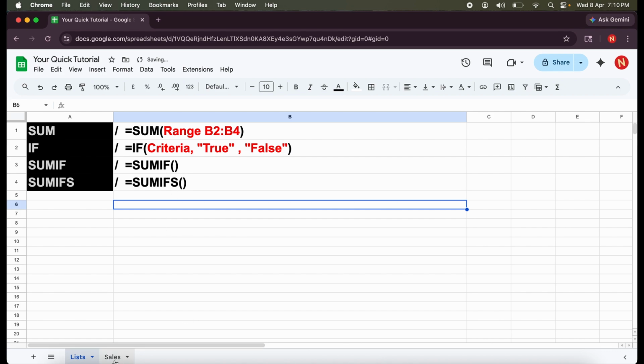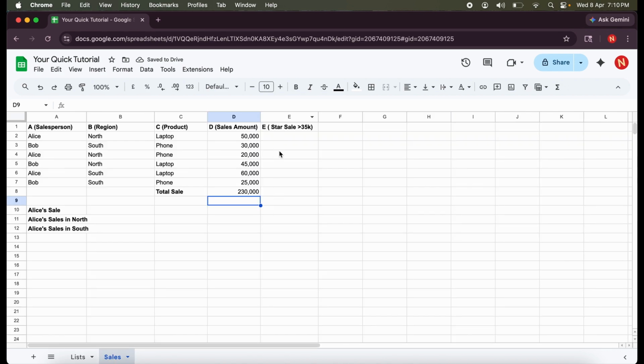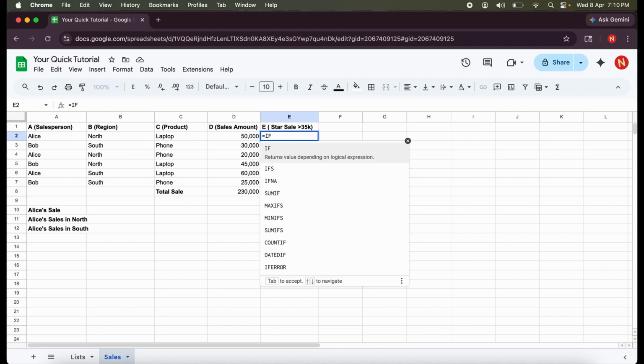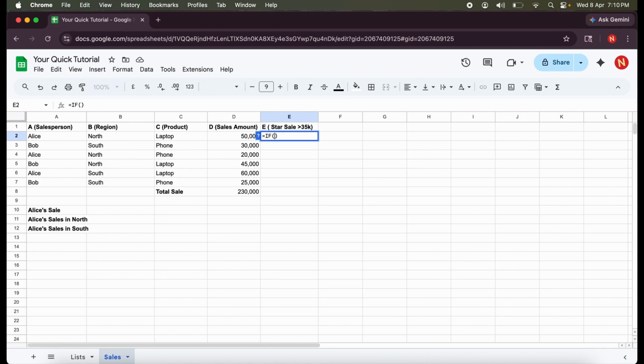So let us go back here and see if any of these sales are above 35,000. Let us give the value as star sale, and if not, then just say oops. So here we will write equals IF. Now in the bracket we first write the criteria.